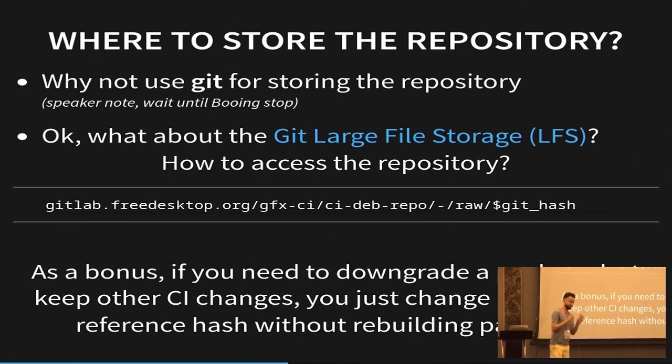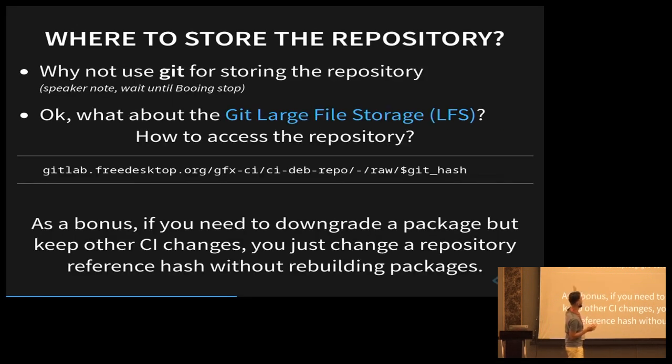So the solution I started implementing is based on Git. So it's a repository inside Git. In the end, we used the Large File Storage support from Git. So the packages are stored as binaries, but it's not just a Git push into a Git repository. What is nice about it, if you use GitLab, you can just use this URL and you will have access to your packages. And as you change the Git hash, you get a different set of packages and a different state of the repository.